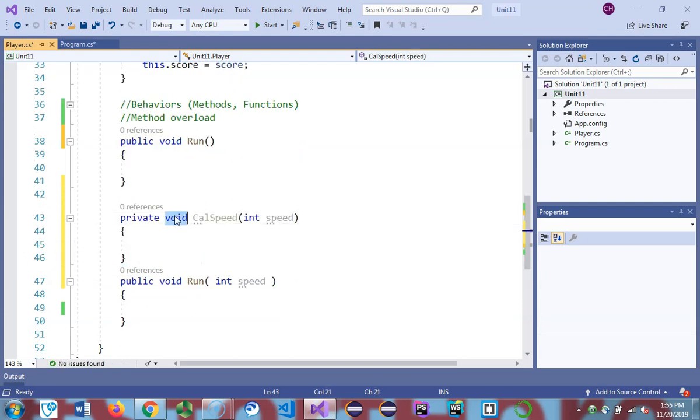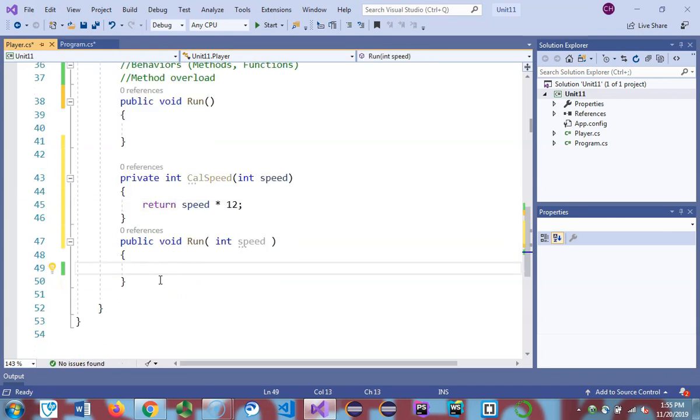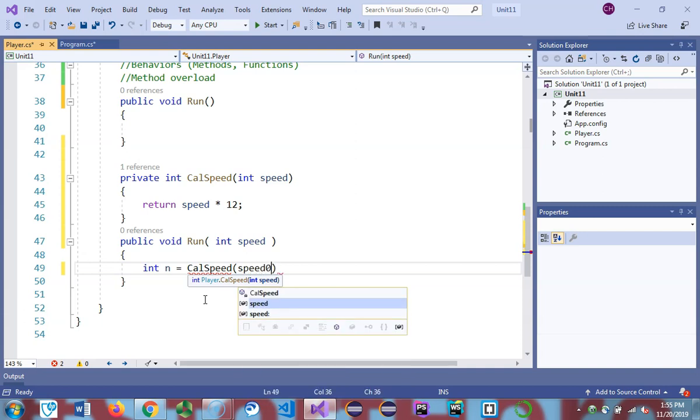Maybe I'll do an integer and then return the speed, whatever it is. Return speed times, I don't know, any number you want. And then, so from within this class, when I create run with the speed number, I can return like int n equals to calc speed. I pass speed to it.